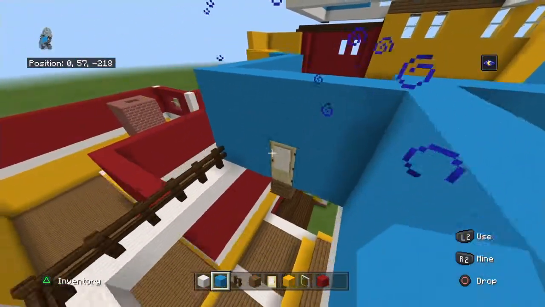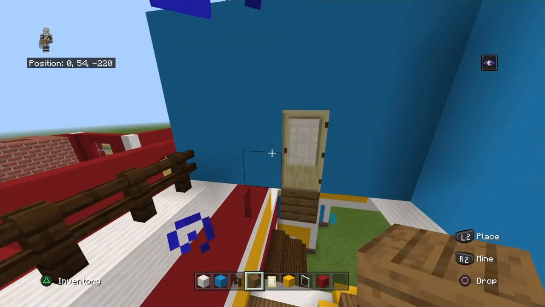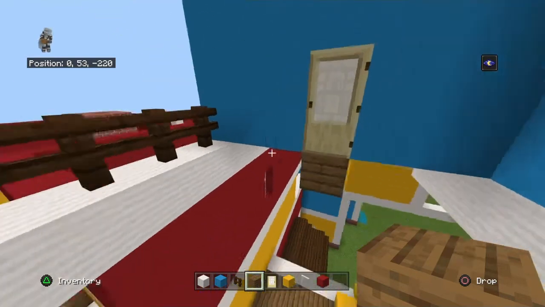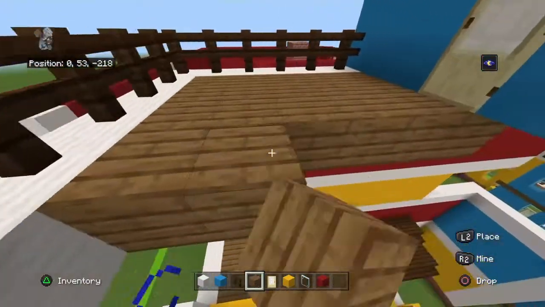You're also going to want to do that, too. I'm probably not going to specify that. Again, make sure every door in this house is facing to the left. That probably looks really weird to most of you. It looks weird to me, but that's how it is in the game. And then fill in the little balcony area with spruce wood planks.